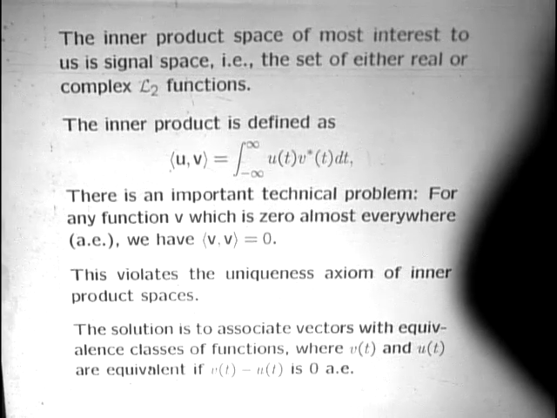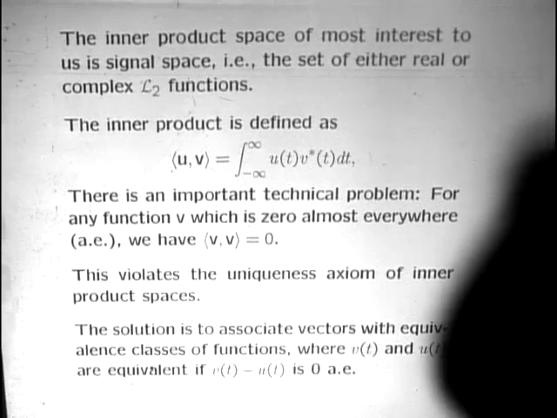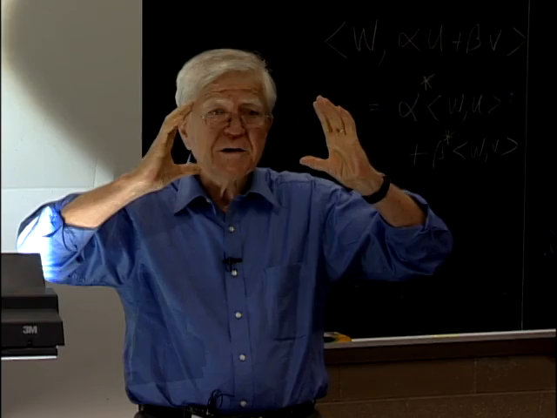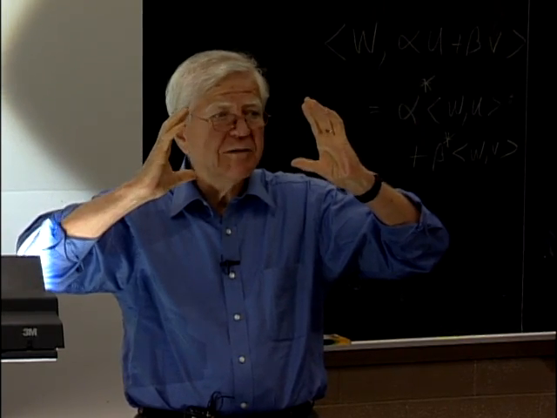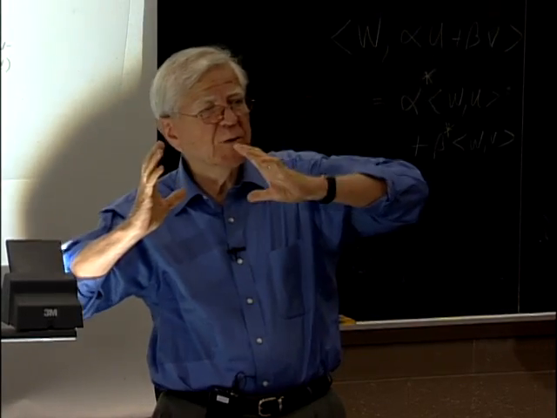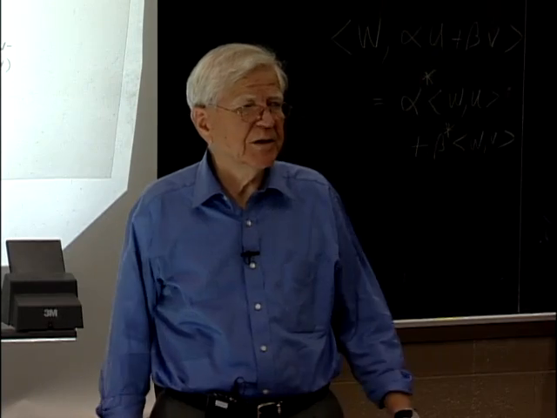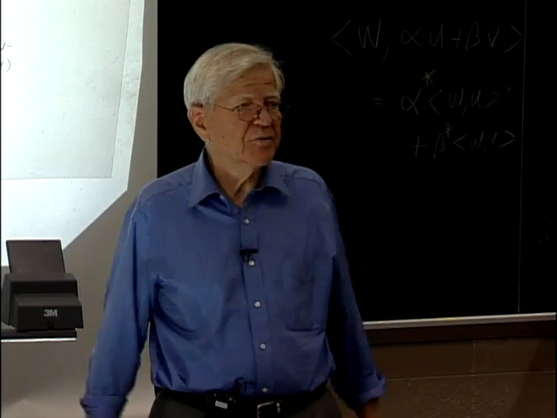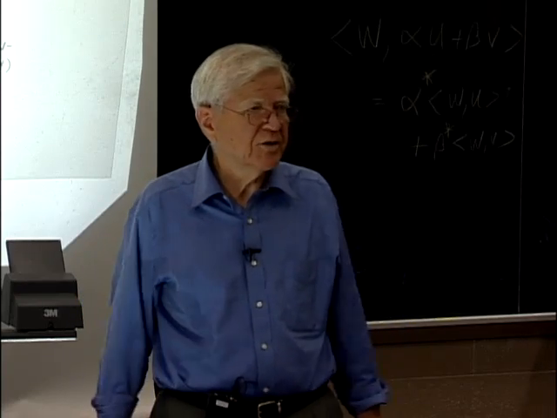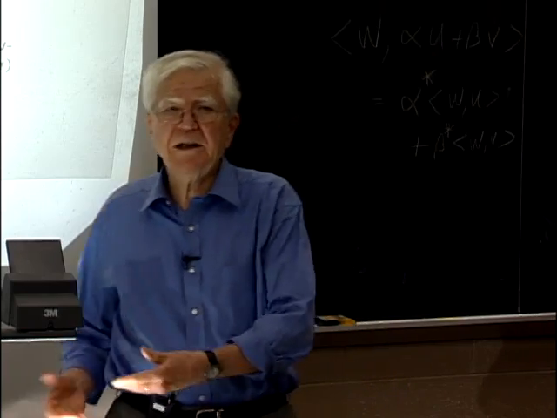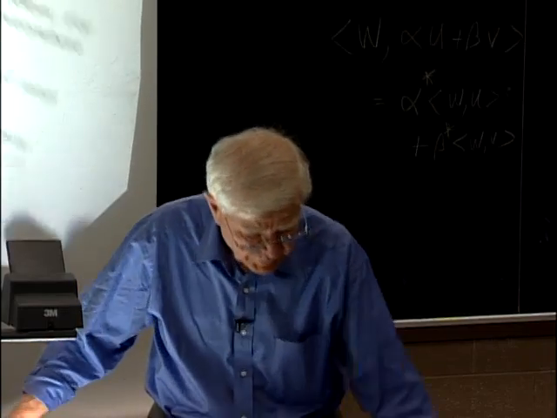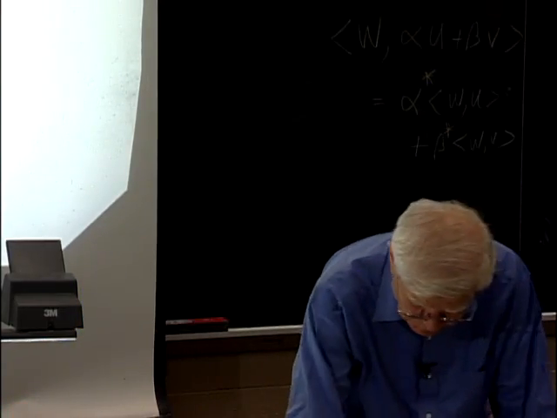When you take anything in the same equivalence class, time-limited functions, and you form a Fourier series, what happens? All of the things in the same equivalence class have the same Fourier coefficients. But when you go back from the Fourier series coefficients back to the function, then you might go back in a bunch of different ways. So we started using this limit in the mean notation and all of that stuff. And what we're doing here now is for these vectors, we're just saying, let's represent a vector as this whole equivalence class.